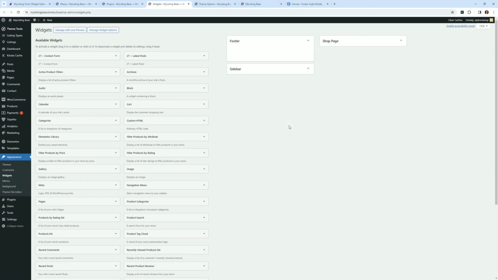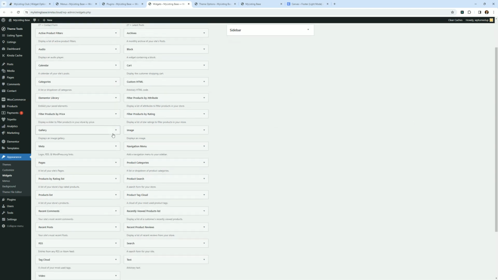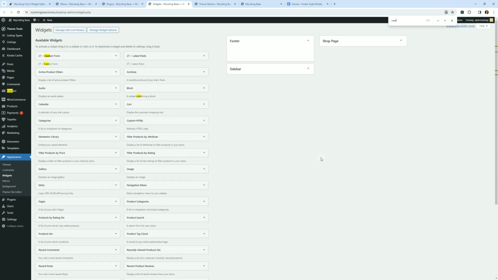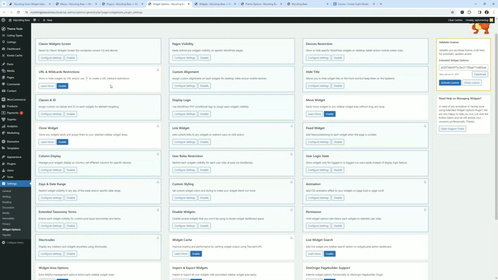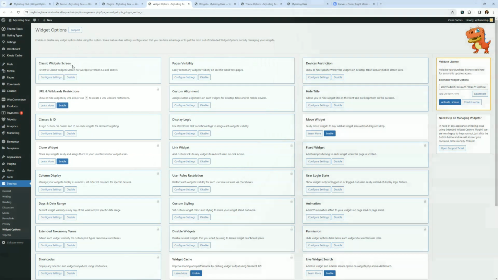I am not sure. Okay, so now we see, here's the footer option. Okay, what can we do here? I'm just going to do a search on this page for container. Is there anything with containers? There's a block, a widget containing a block, excuse me. Okay, let's go to manage the widget options. So this is the options of the actual plugin. Let's see what we can do here. They give you an option here, it looks like, to go back to the classic widget screen, which we saw is how painful that is to use.